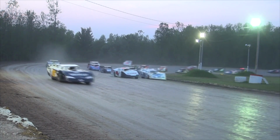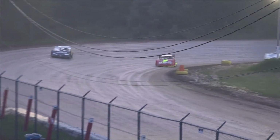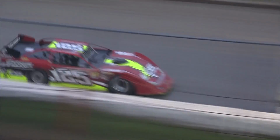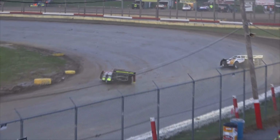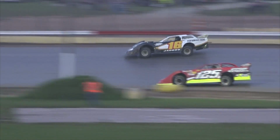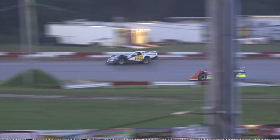And I think that's the whole story of tonight. You saw Greg Bellier go from 26th to 3rd. If you could hook up your car, you could go by anybody. That's true, and Jacobs here would go by the race leader, although Gill would make it easy, but he just couldn't hold Jacobs back. Once again, over in turn 2, he was magic over there.